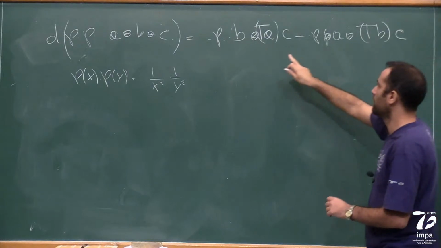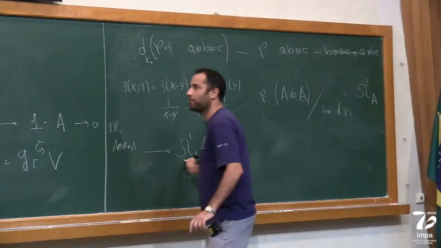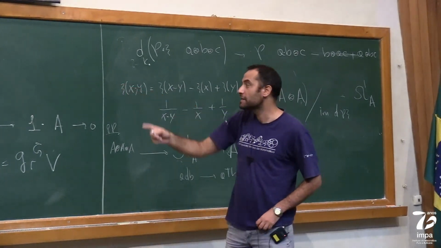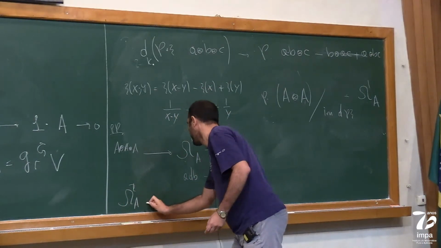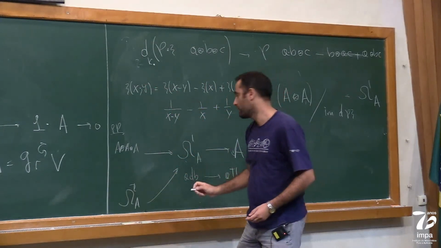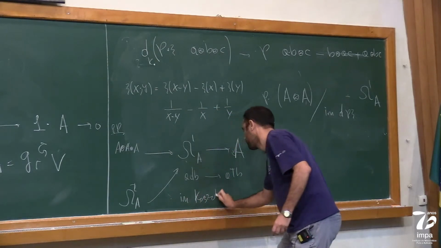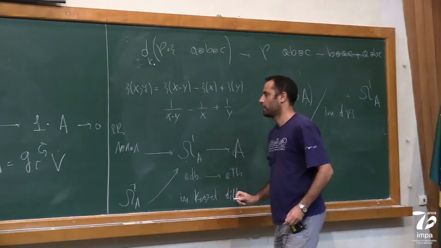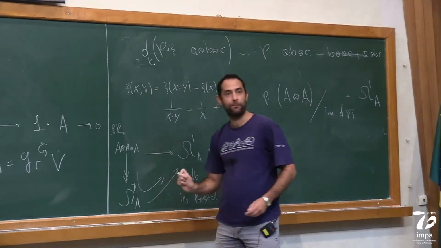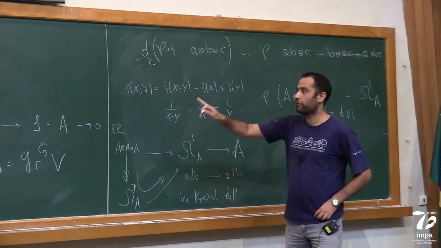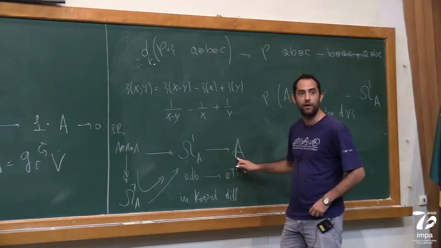And then you see that this should be killed in this omega 1 of a. But precisely that is the image of the Koszul differential from omega 2. So if I look at omega 2 of a, and I map here, that thing there is the image of the Koszul differential. In other words, there's a quotient map like this, and this differential here factors through this map. So the homology of this complex coincides with the Koszul homology of A in degrees 0 and 1.